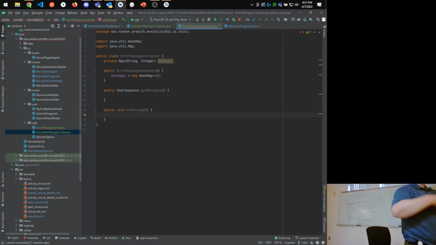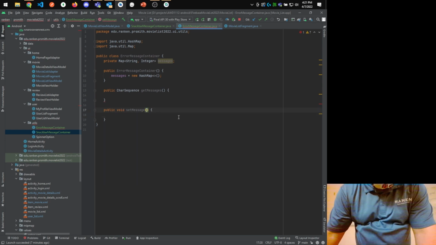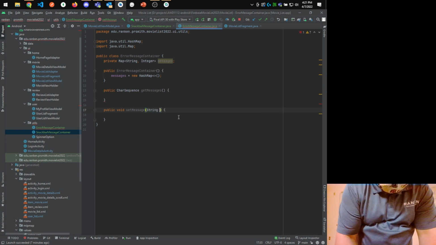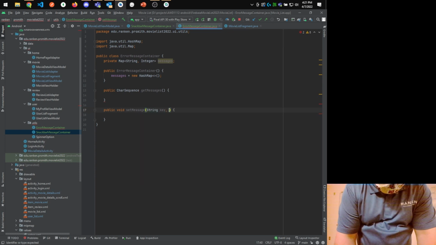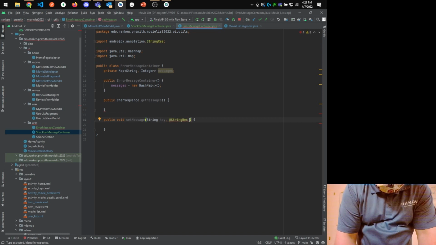So this is just a container for those error messages. I'm saying that it's a map between their keys and values. In terms of the setter, I still need a key. So string key and integer message ID.